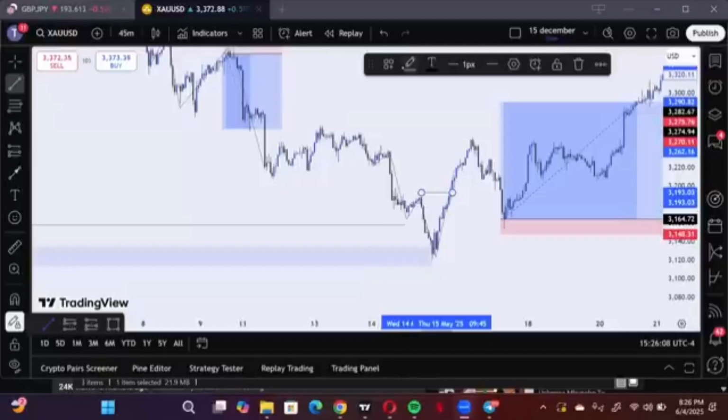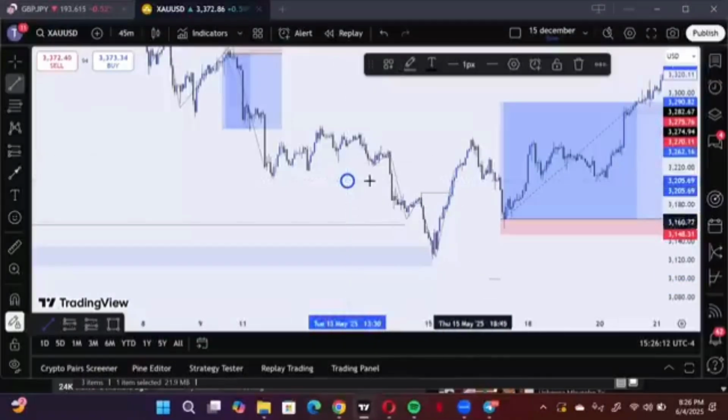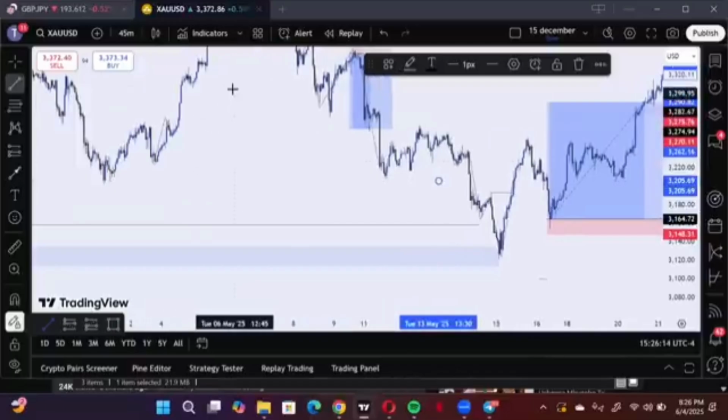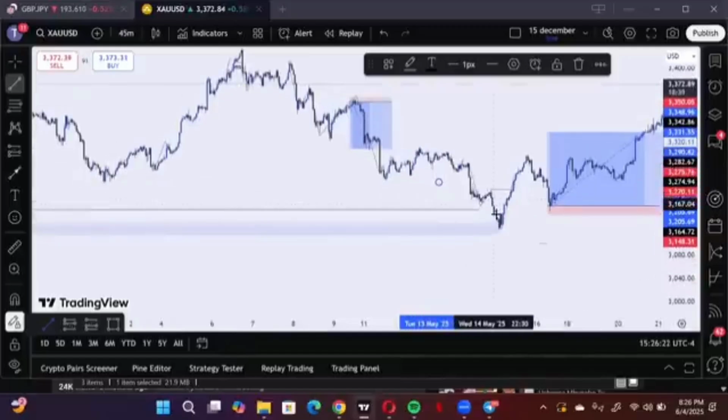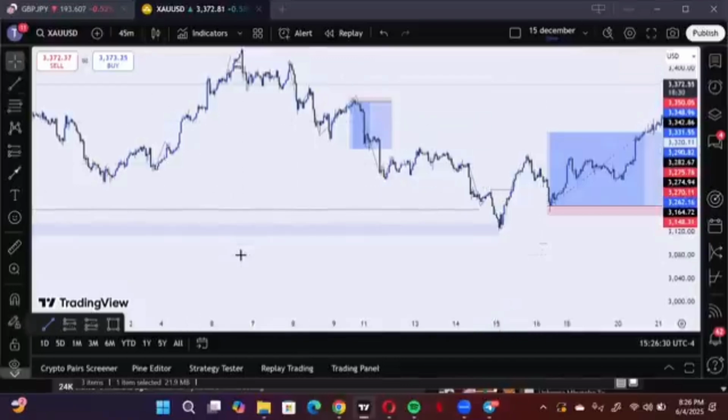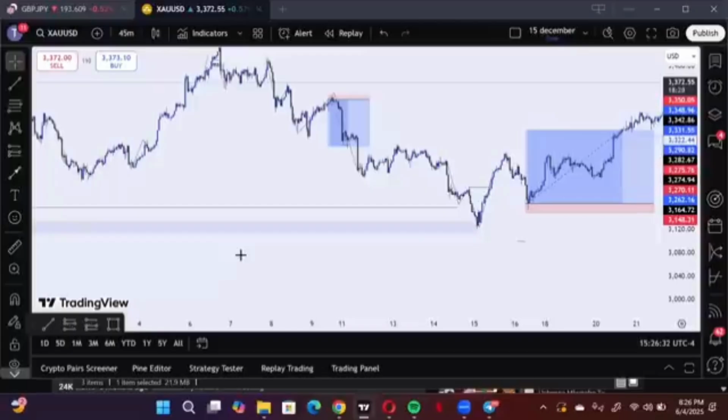So this is the real chart example of a market structure shift for the downside, and this one up here is the one for when it's on an uptrend and you get a structure shift to the downside. This one is for when it's on a downtrend and you get a structure shift towards the upside. So I gave the real chart example here. That is the one for trading what you call reversals.